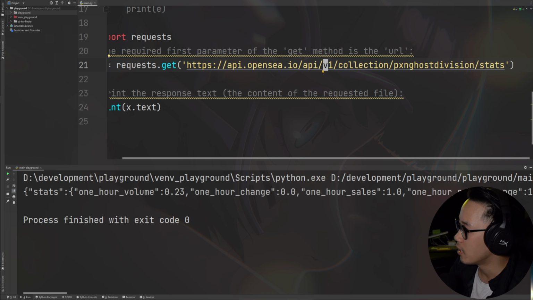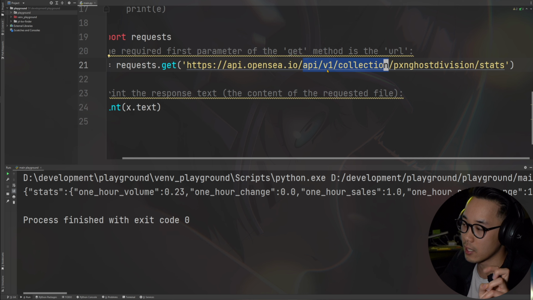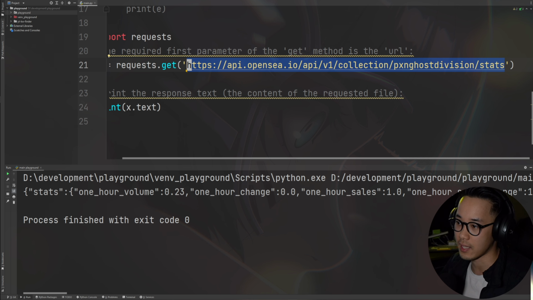I think Athithi, who was here before, is building APIs right now, so he knows how to structure and call them. It's a common way of calling API/v1 and all this stuff. Here we have the collection, then PXN, ghost division, and the stats. This structure has to be like that, and this is the name which you can change all the time.